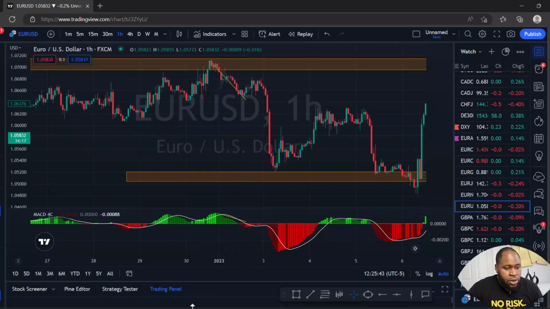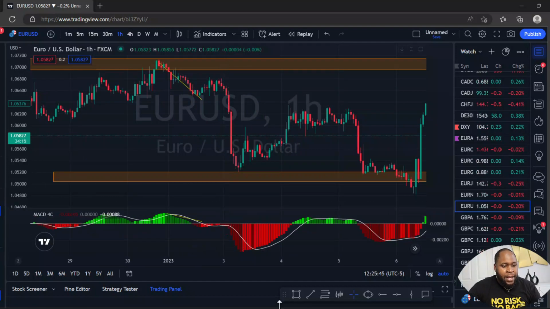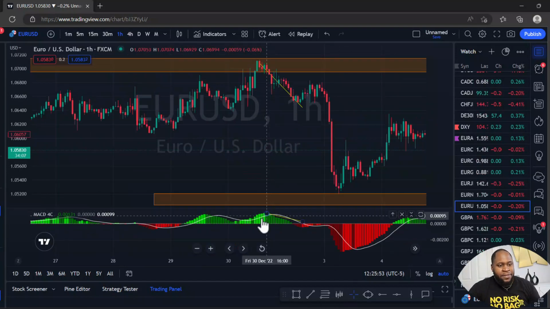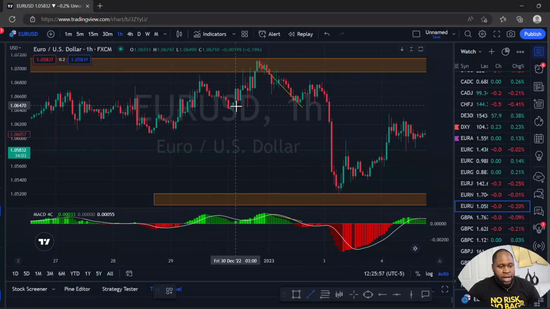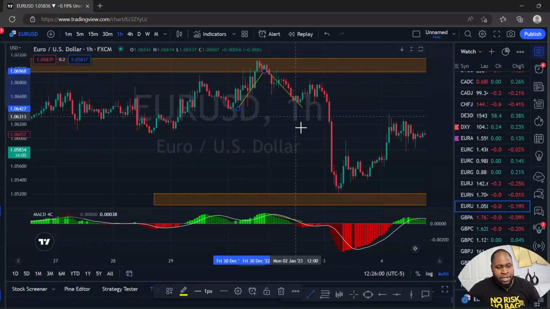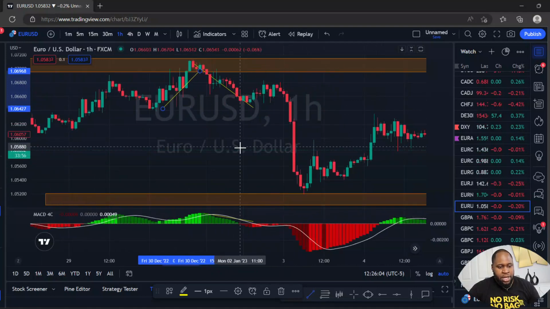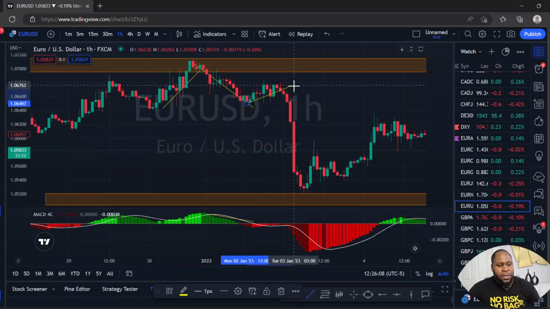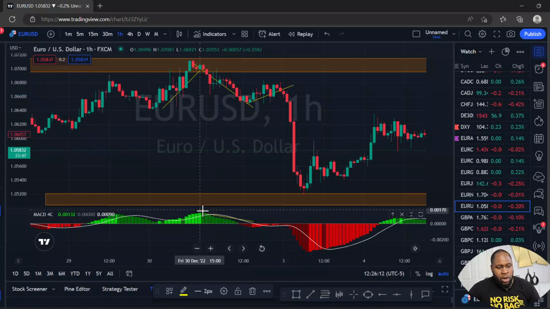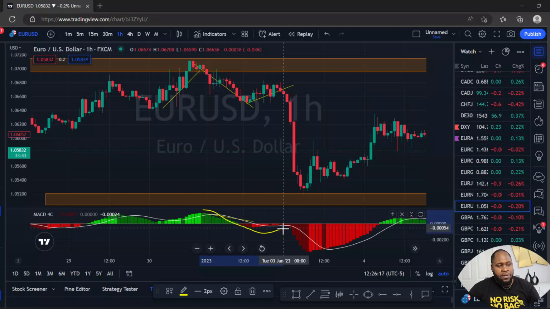So here, the way I would spot this using my MACD indicator, again, we have this up move that has happened. MACD follows it accordingly, right? And then price comes down and MACD follows it accordingly. Now, when we get to this area over here, notice how price comes back upwards. However, the MACD indicator is showing you that it's going even lower, okay? This right here is what we call divergence.